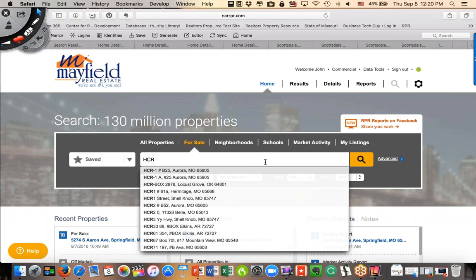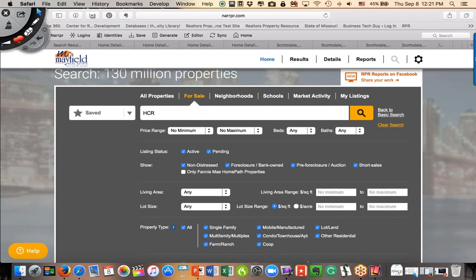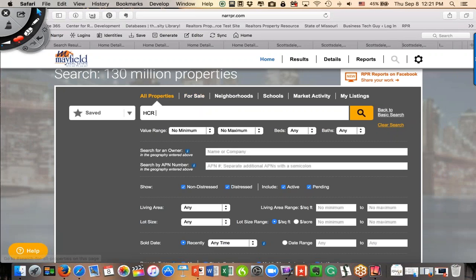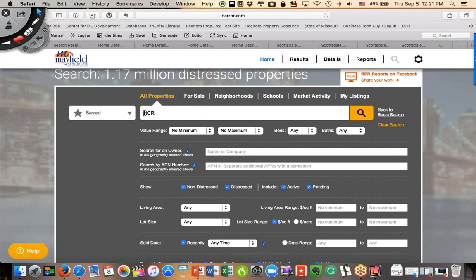What you could do in this example is select the Advanced tab, and then, now you have to be under all properties for this, okay? If it's for sale, it doesn't notice the menu changes. But under all properties, if you're looking for a property that has a weird address, type in the weird address, hit the Advanced tab, and then type in the owner's last name. And it will normally, 99% of the time, find that property.